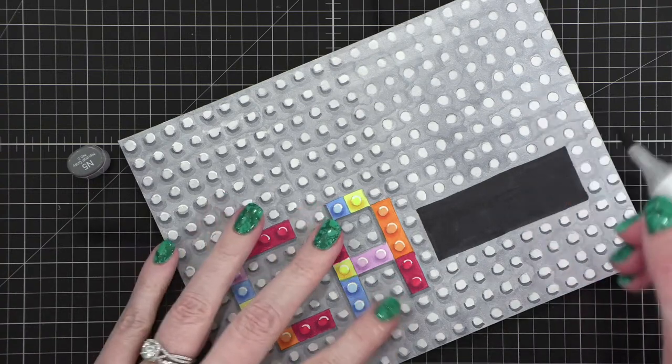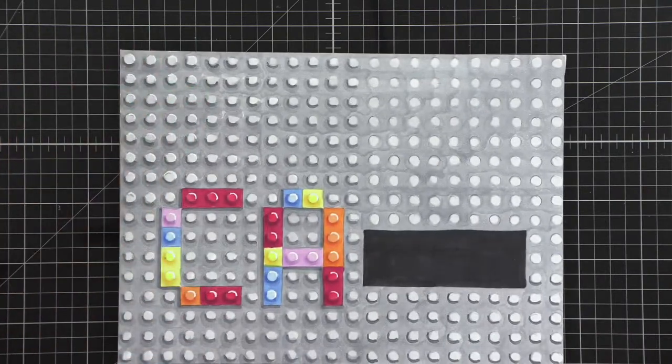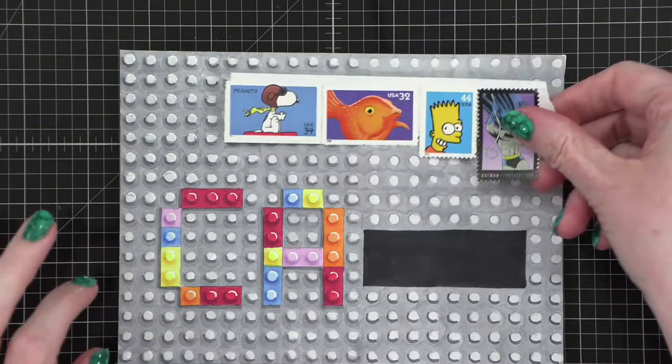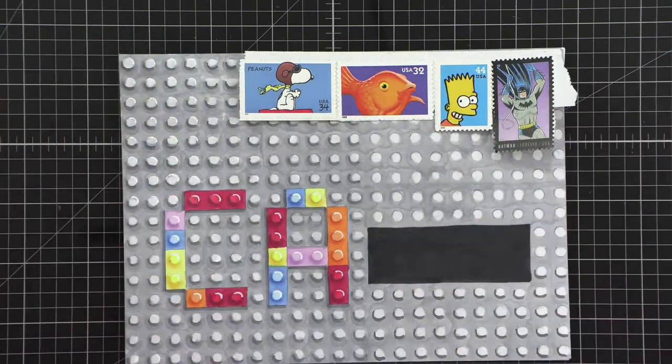Thinking. Yeah, okay. Postage stamp time. All right, you ready for this? These are the postage stamps. They're on a Post-it note strip. We've got Snoopy, a goldfish, Bart Simpson, and Batman. Ta-da!